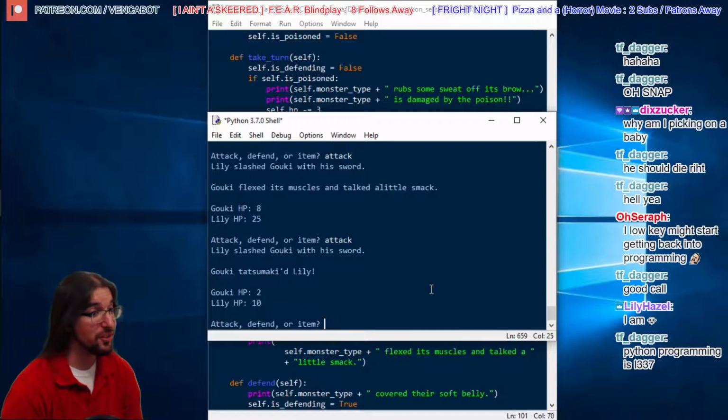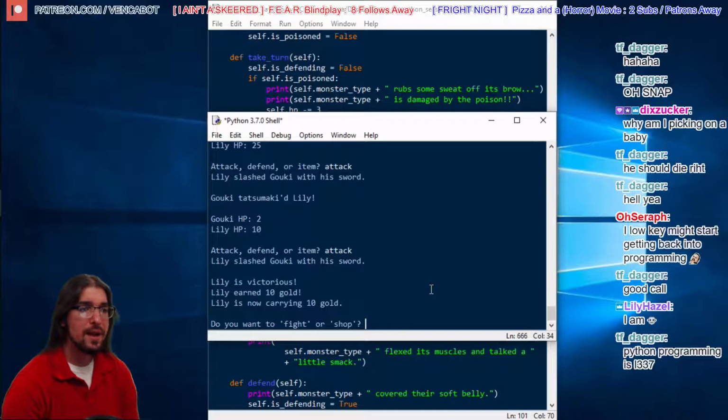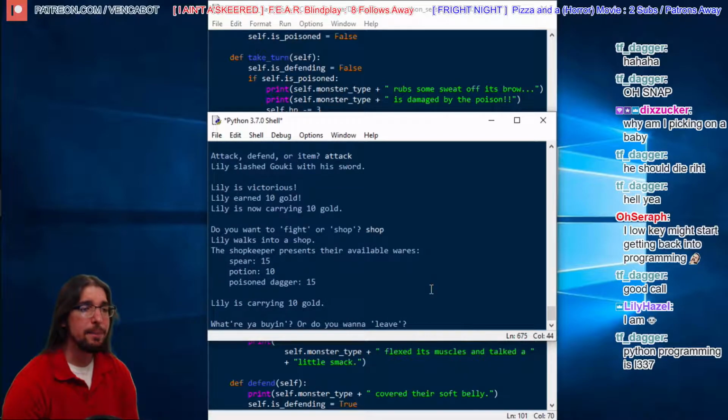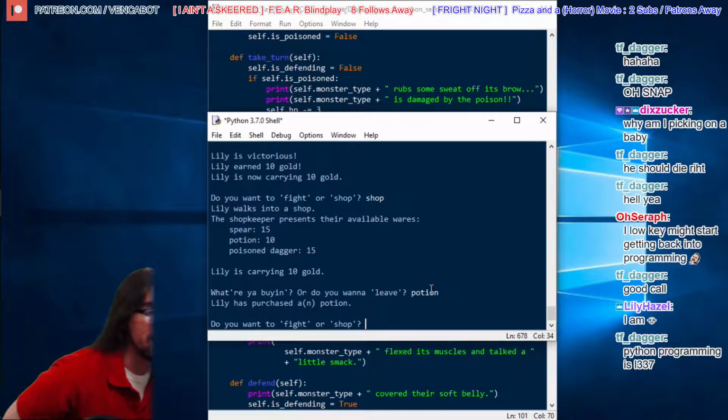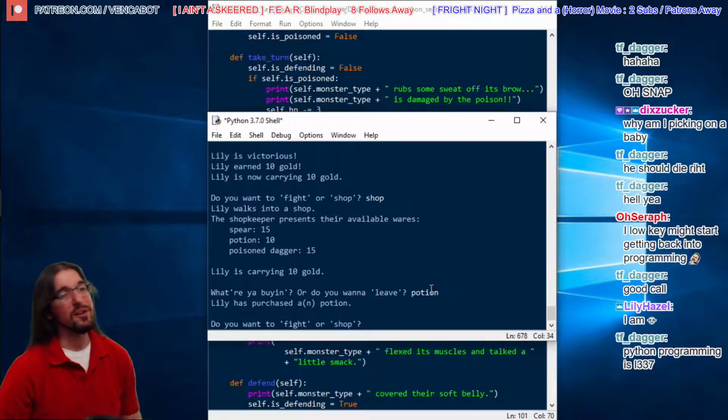Fuck, I got Tatsu. I shouldn't have waited. Oh well. Let's attack him one more time. Get the job done. I got 10 gold though. I can go to the shop and buy a potion. Let's go to the shop. I'm gonna buy a potion. I have 2 potions now. I can only use them in battle right now, though. I have to wait till the next fight to use them. I'm gonna have to. I'm very low on health. Let's do a fight.